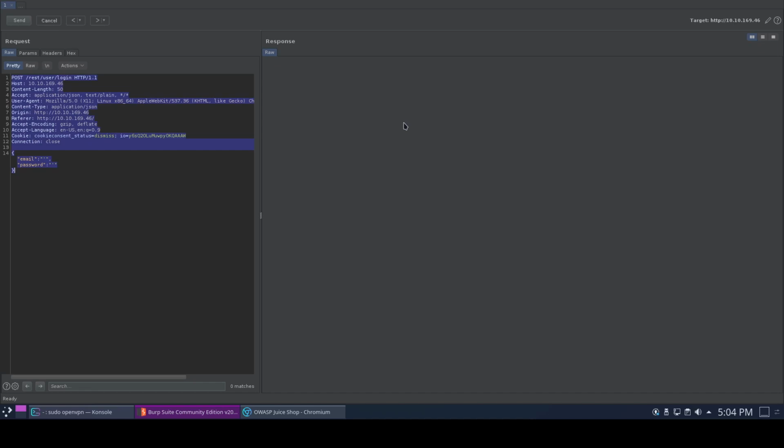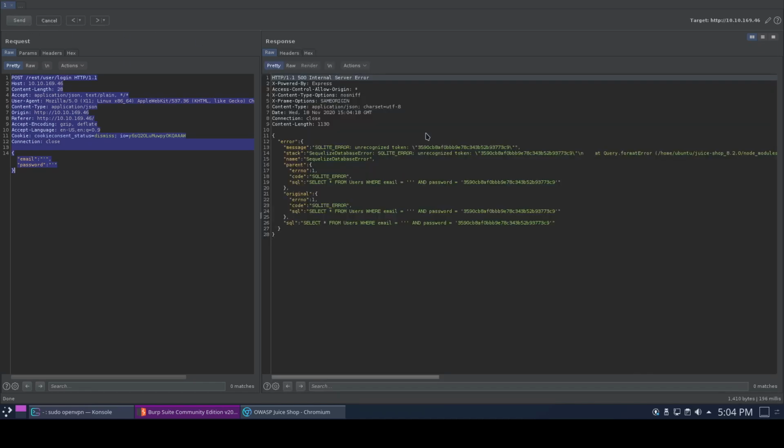On the right, we will see the response of the application. Let's see the response here. The response is 500 internal server error. The message is SQLite error, unrecognized token, stack, origin. So this seems to be a SQL error.